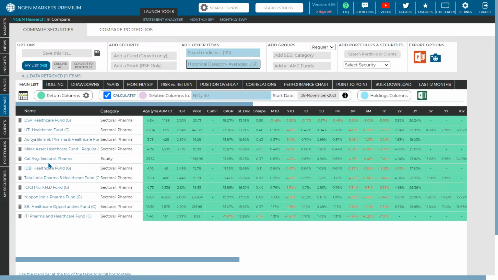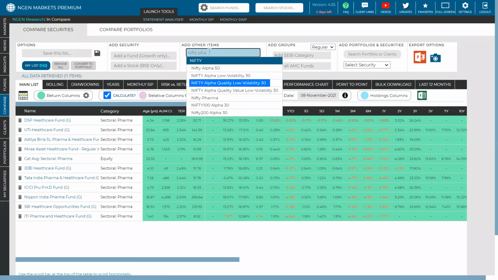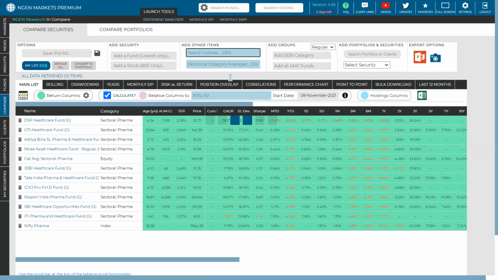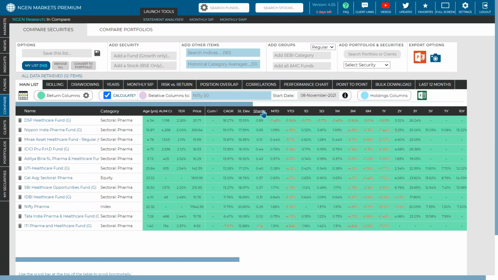There it is. And you can also add an index, let's say pharma healthcare. Now we have a pharma index, a pharma category average, and all the funds in the pharma category.